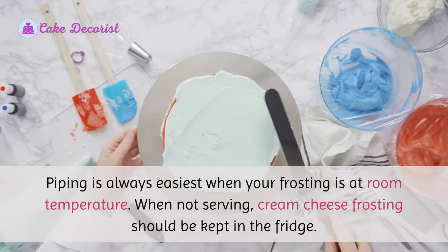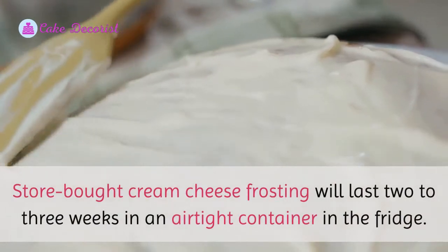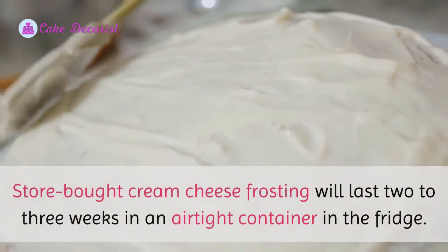When not serving, cream cheese frosting should be kept in the fridge. Store-bought cream cheese frosting will last 2 to 3 weeks in an airtight container in the fridge.